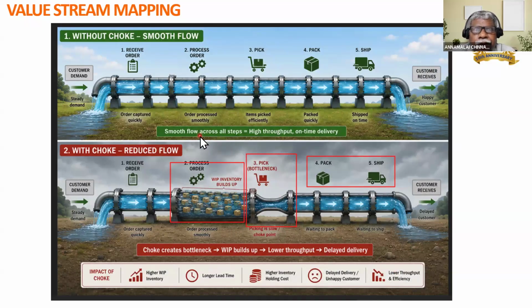So in your company, do you have any problem like this? Can you just type yes or no? Whatever the process you are doing, do you have this type of problem where, because of some inefficiency in a particular in-between process, you are always in firefighting mode? You are not able to deliver on time to the customer, and there is a problem, right? Are you able to relate it to your processes? Okay. So that's where doing this value stream mapping will be very helpful to you.